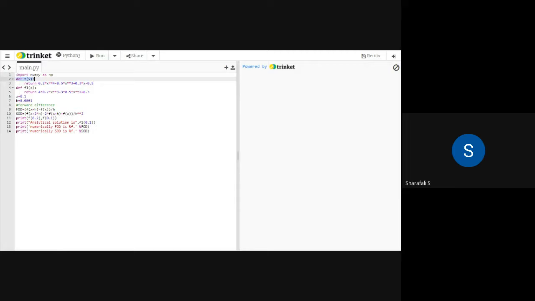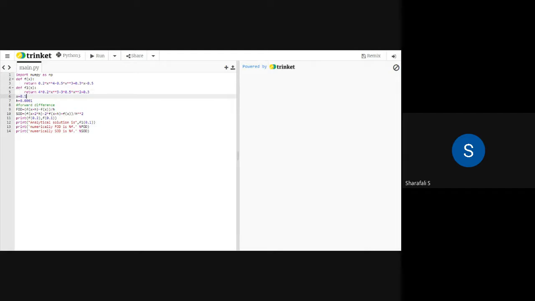First I have to define that particular function, and here I have given f dash of x, that is analytically. This is not required for this program, but just to compare. This is just the differentiation of the function f of x analytically, which we have already done theoretically on paper. That equation will be like this. Differentiating this analytically, you will get f1 of x.